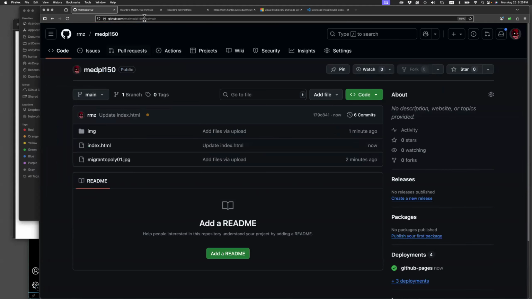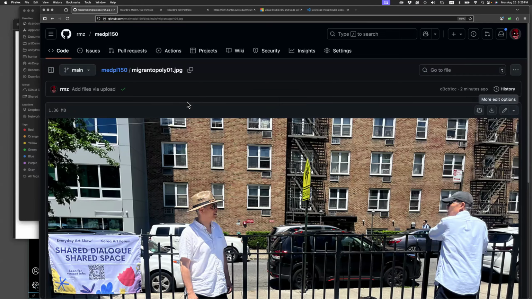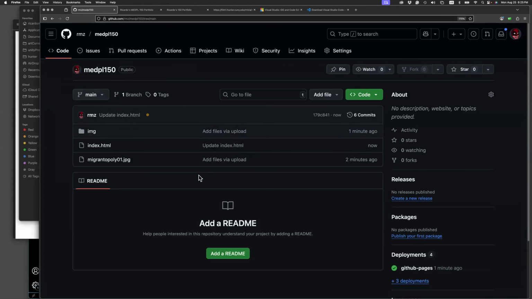MedPL 150. Oh, and I don't need this one anymore, so I can, let's see. I'll worry about that later once I delete it, but what is going on here? Ah, there it is. Okay. So the image is there. Great. It just takes a little while to upload.